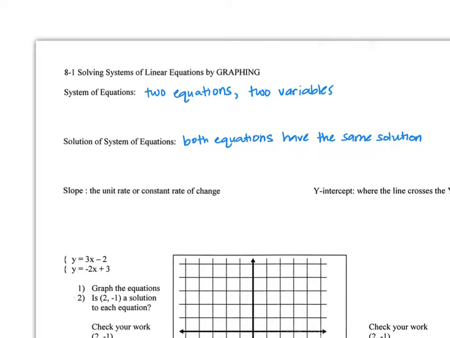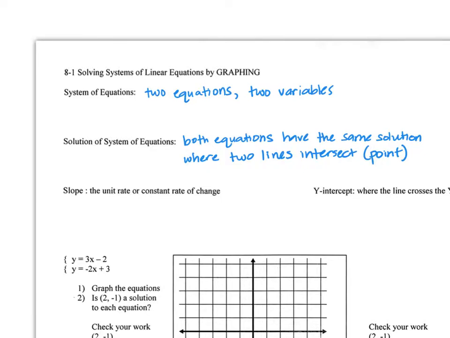Okay, so remember that when we graph a line, it has an infinite amount of points. If we graph two lines, each of those two lines has an infinite amount of points. But if they intersect, there is one point where it's on both lines at the same time. So another way to describe our solution to a system of equations is where the two lines intersect. And they will intersect at a point. So we'll see what that looks like in a moment.